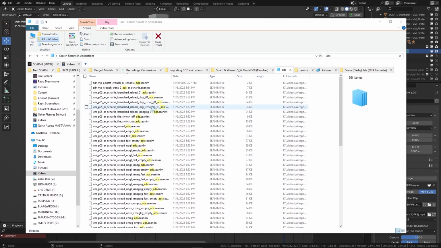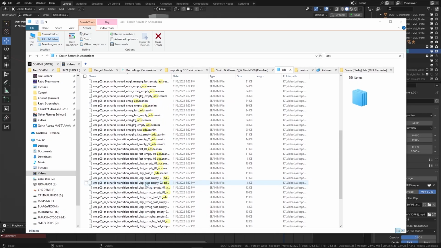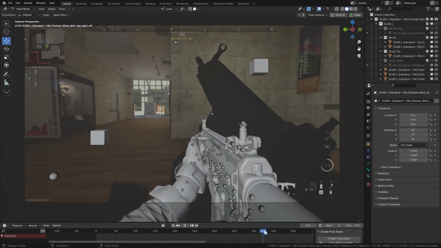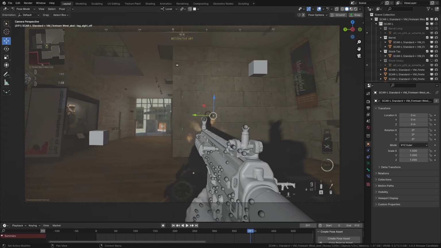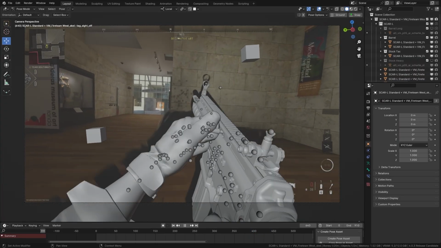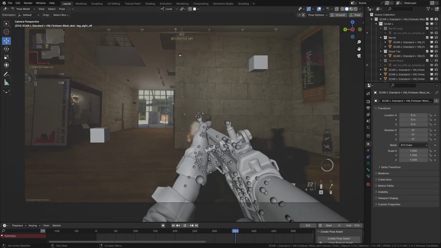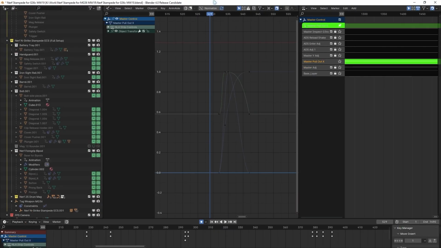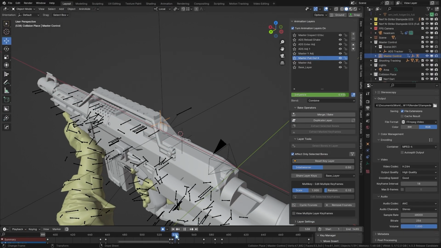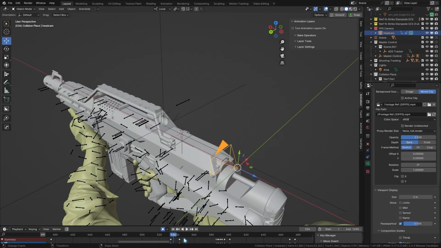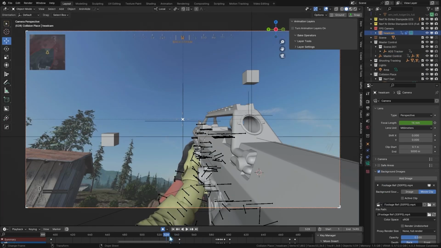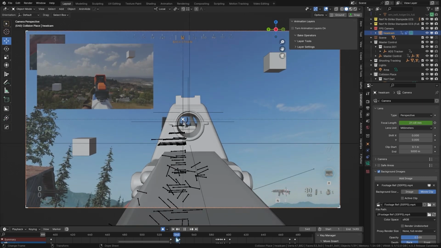For aim down sight animation, there's a separate seanim for them, and when I import that, say that's the real empty ADS, it didn't shift the camera into position or pull the armature to actually aim down sight, so I guess it's dealt with in engine. But you can see obviously the animation is there to maintain the gun in place as opposed to non-ADS where it's swaying all about. And you can simulate pulling in for aiming down sight like how I did with the Nerf Stampede, using a master null that pulls in like this with a couple of keyframes going on. Also, you can see the camera's focal length pulling in, and this all helps with having the in-game footage closely replicate the way he pulls in ADS.